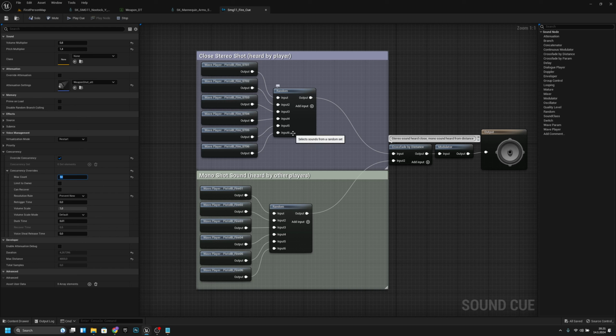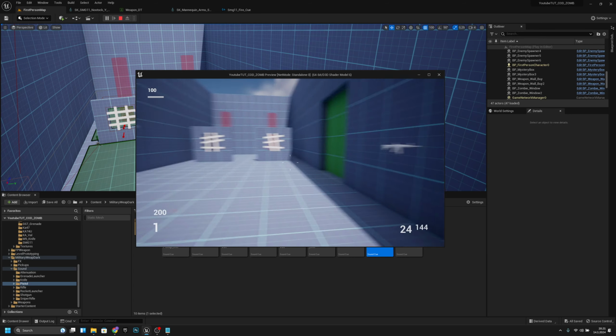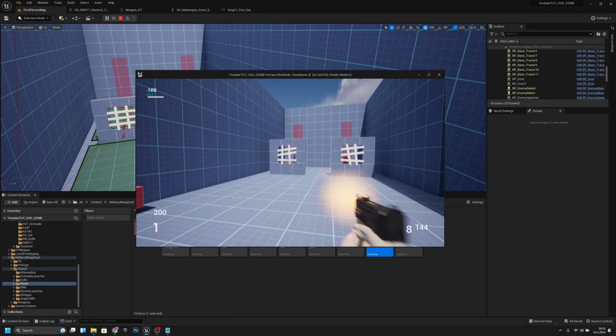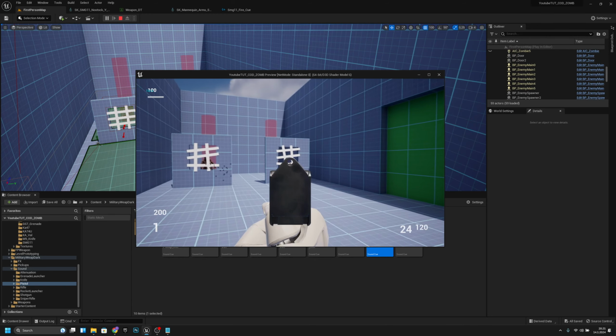If there are other sound cues still playing, then you can only play 50. If it goes over, it doesn't spawn anymore before the first ones have despawned. Okay, so now it should work. And yeah, it works, and this looks pretty good.